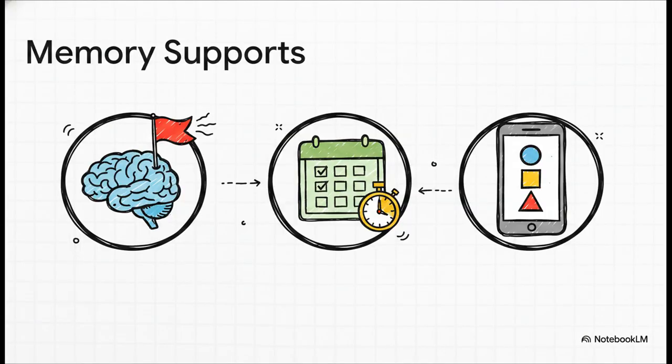But how do we actually make it stick? Because let's be real, nobody is going to remember a 15-step process from some one-off workshop they took 3 months ago. To defeat the forgetting curve, we embed retrieval cues. For instance, a red flag icon that consistently means urgent action needed across both the training module and the real live system. We use spaced micro-practices, like quick 3-minute drills sent out weeks later. And most importantly, performance support. A mobile-optimized one-page PDF job aid with massive step numbers is infinitely more powerful than a 50-page slide deck when someone is stuck out in the field.